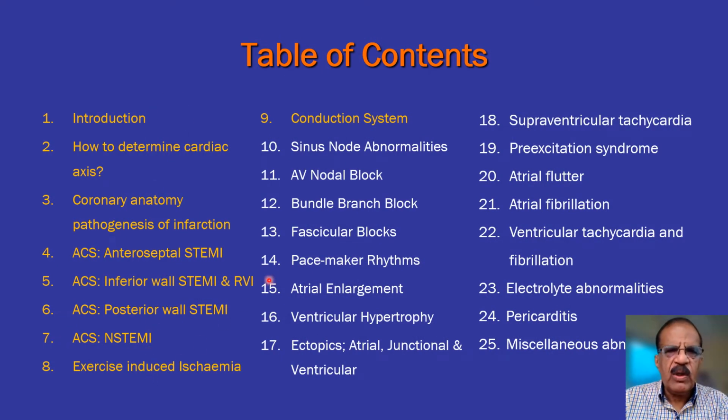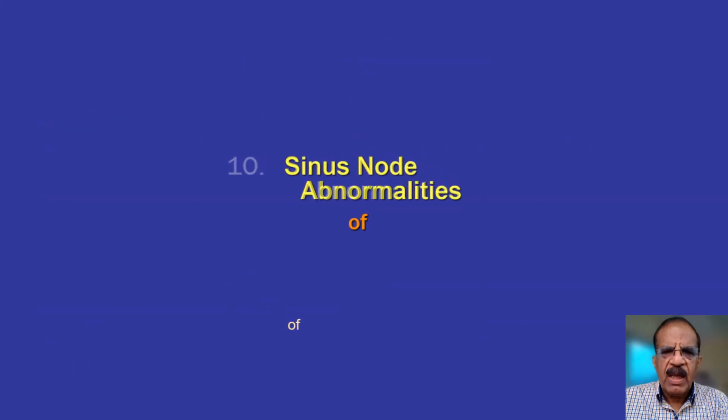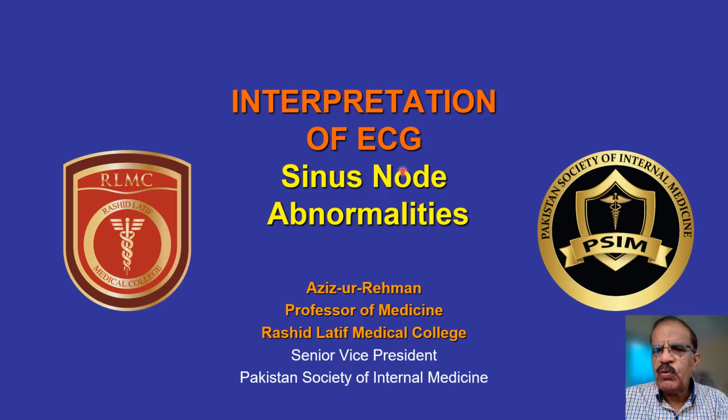In the last video, we discussed the conduction system and I explained to you the function of various parts of the conduction system. And in this module, we will discuss some of the abnormalities related to the conduction system. So this is our curriculum. Last time introduction of conduction system was done, and this time we are going to take up sinus node abnormalities. Of course, we will take up other abnormalities in other videos.